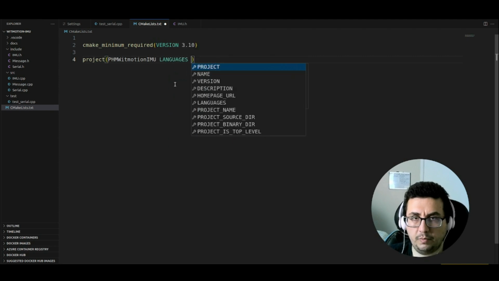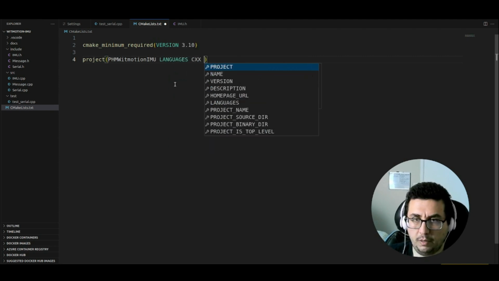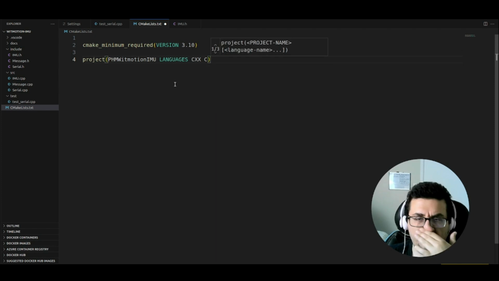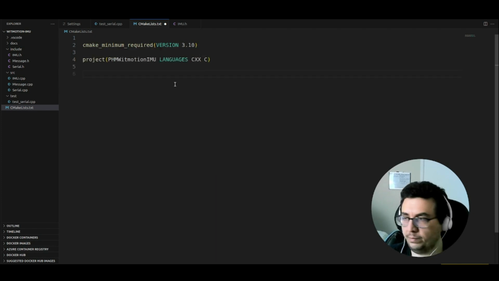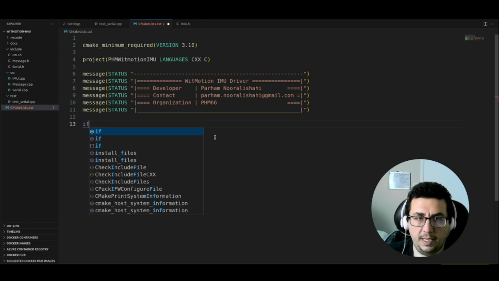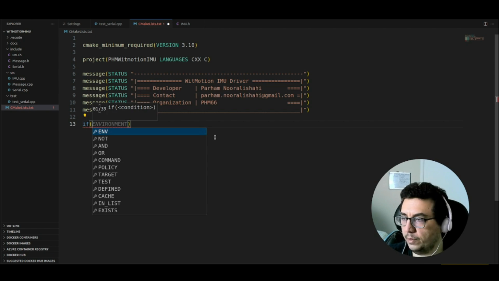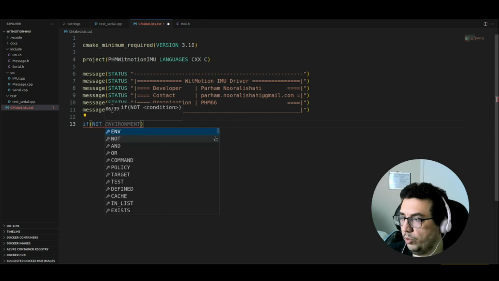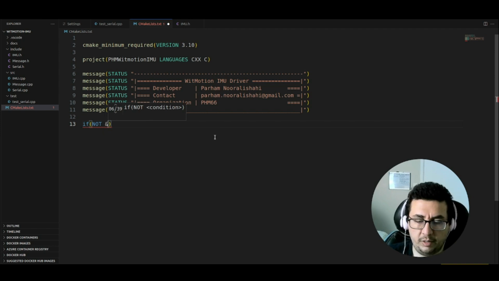And what languages we are going to use. Of course, here we do C and C++. Yeah. And as always, I'm going to copy paste this part. Perfect. And yeah, so we are going to check if the environment is Linux, because this library only works if we are using Linux.